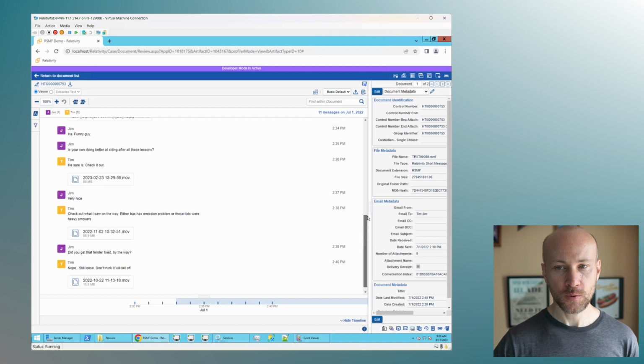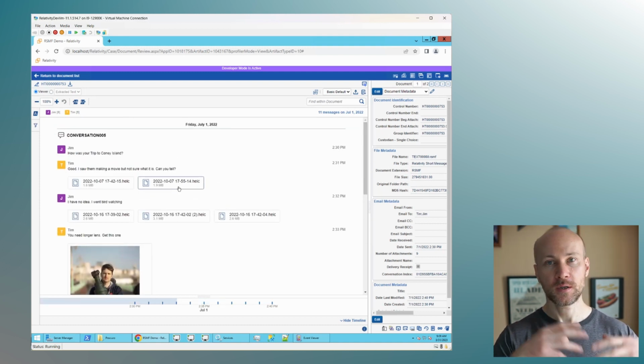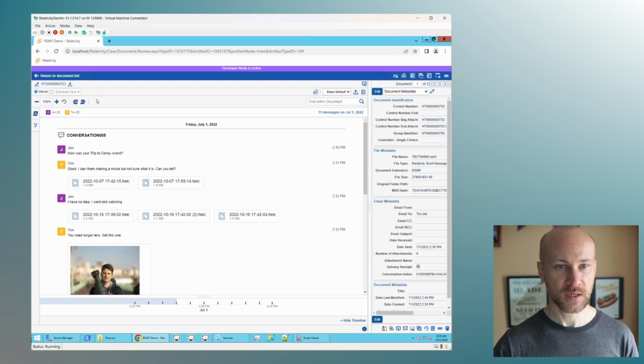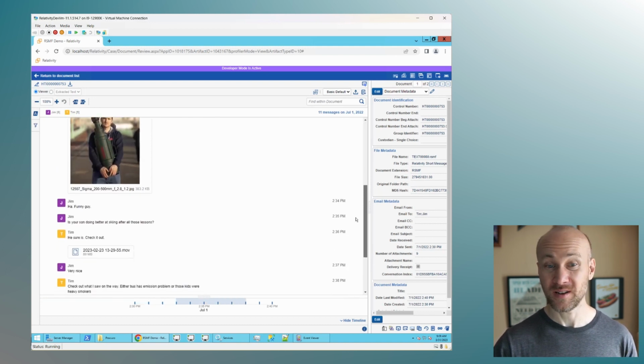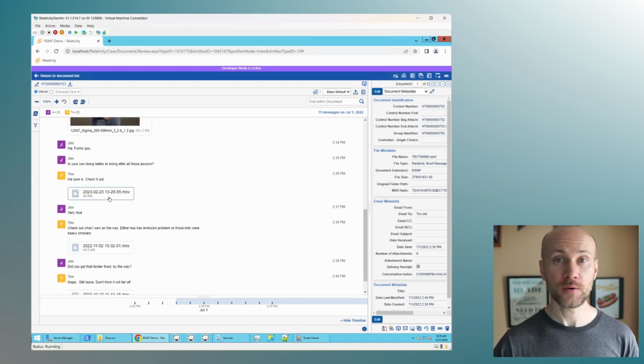The way you would typically review them is you would have to click on the file, and then Relativity will open that file and you can see what's inside, and you press back and go back, and you can kind of figure out pretty quickly that these are like party pictures or something like that. That's not relevant. But wouldn't it be nice to be able to see the pictures in line with RSMF and also get a preview of what's inside these video files so you don't have to watch them?